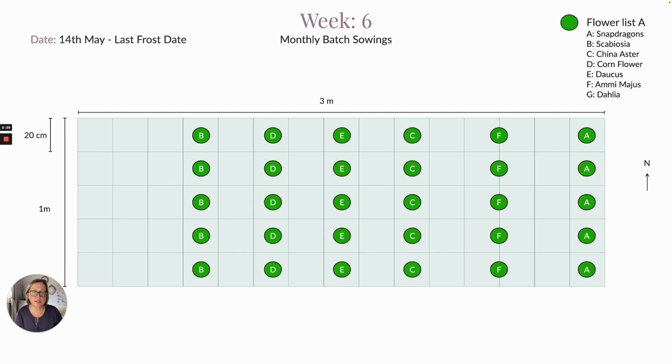So the flowers that I sowed on the 1st of April, so batch one, can now get sown out. They should be little seedlings and I can sow them out. Again, I can take into account the direction of the sun and whether some of them are going to grow larger for the spacings, but we can set them out so that they're appropriately spaced for those particular plant varieties.